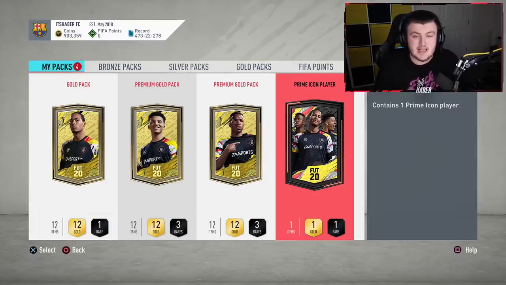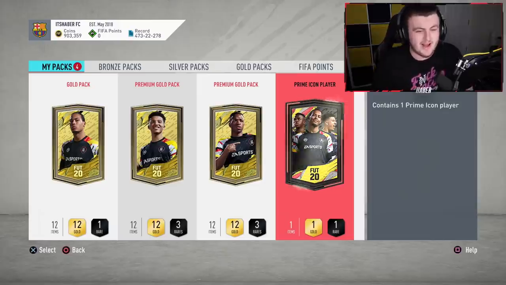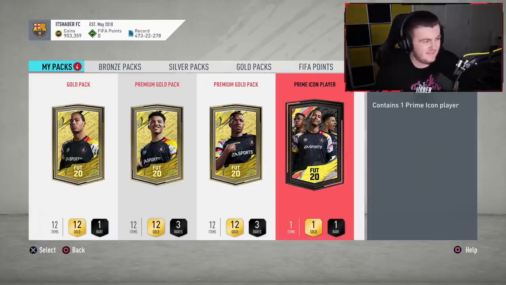This is the first and probably the last time I will grind icon swaps this year. Obviously, it's been the last year of icon swaps unless EA change anything. But it took me, like I said, a couple of days to grind through. We grinded through Rivals, Squad Battles, and Champs. And we got ourselves a Prime Icon player. I'm excited. Hopefully we get something good.